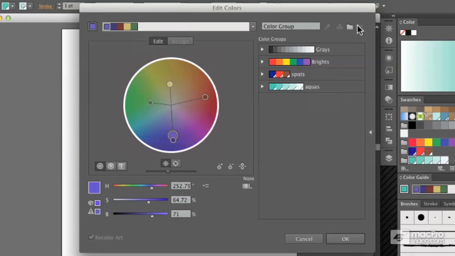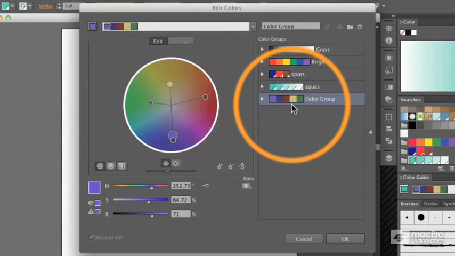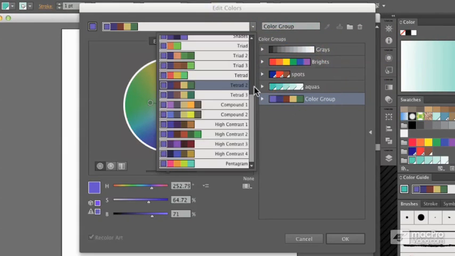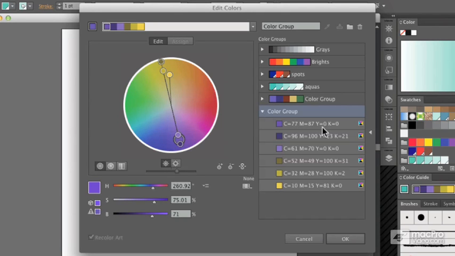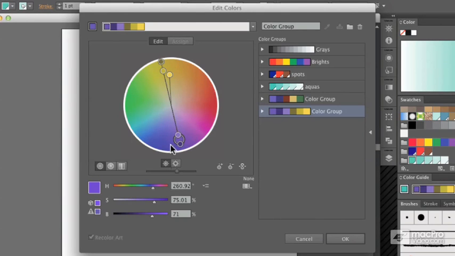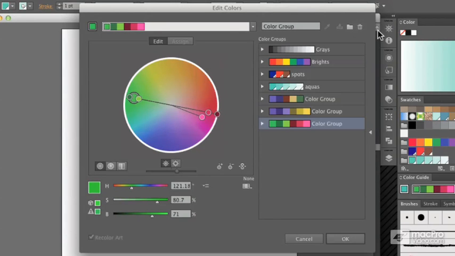Starting from tetrads, and perhaps we might be happy with that set of active colors, I could save that as a new color group by pressing this button up here, and it gets added to the existing color groups in my swatches. I could also add in additional sets of colors based on different harmony rules. For example, if I want to experiment with this purple plus mustard yellow combination, then I could create an additional color group there. You can open them out to see exactly what all the colors are, and you can, of course, tweak them and pick a different set. There's a watermelon group, which I could use.